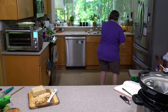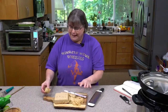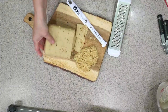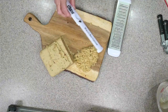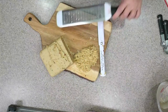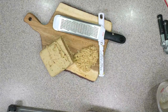Oh, it's hard. Oh, good. I did bring this. So let's see if this is better, because the shreds that these make, it's not bad. And these will be great if we want to put them in taquitos too. We could also just slice it and put it on top of some of our toppings. And I love that I can use a cheese slicer that I got at a conference for this and not use the other one. See, this one's pretty small. This one's even smaller. So you'd probably have better luck with a larger grater too.